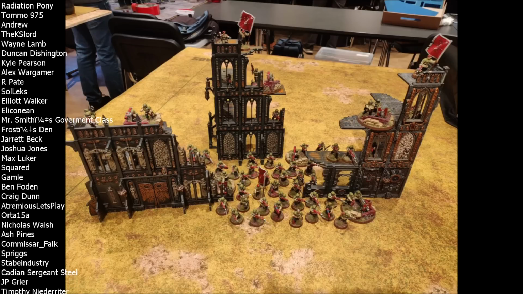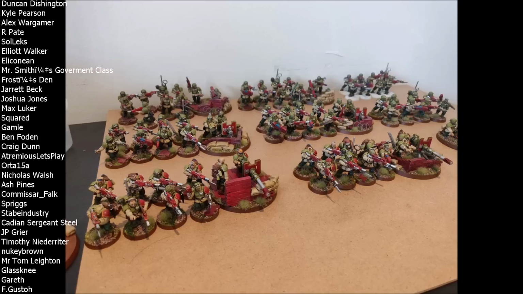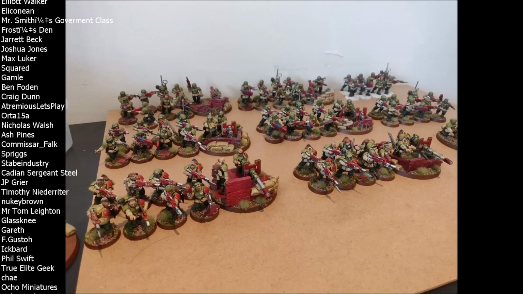So I think that Guard artillery is in a really strong place when it comes to going into Votann. You've got volume of fire from mortars, and you've got precision high damage from things like Basilisks and Manticores.